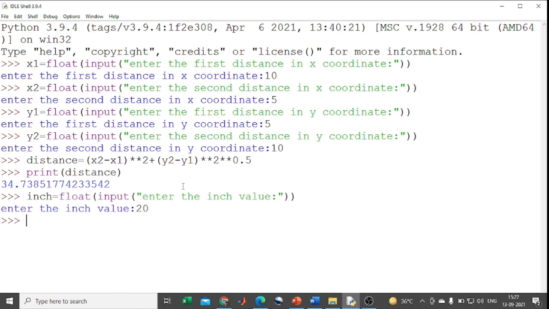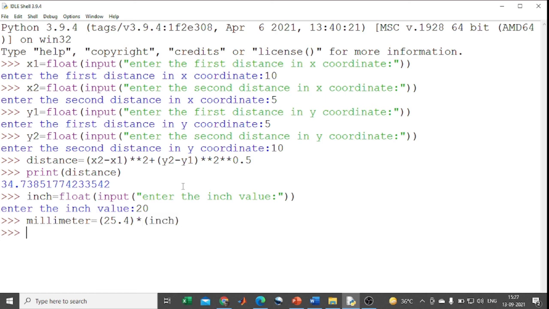The next command line: how can we convert that inch into millimeter? Let's see, millimeter we can represent with the formula 25.4 times the inch value. Previously I defined inch, so I can give that inch within brackets, close bracket.